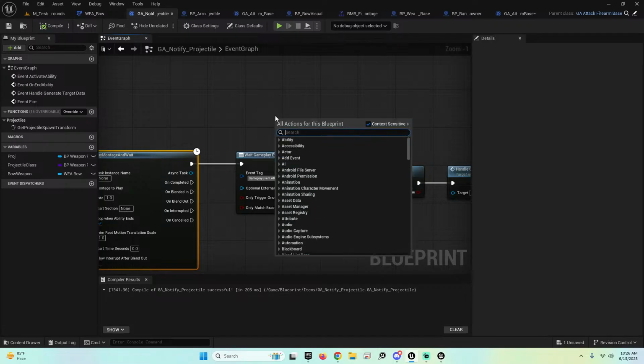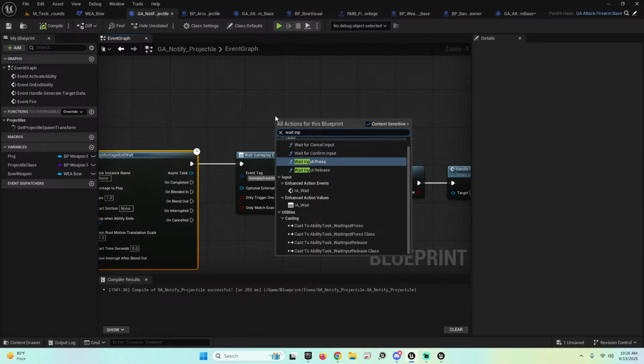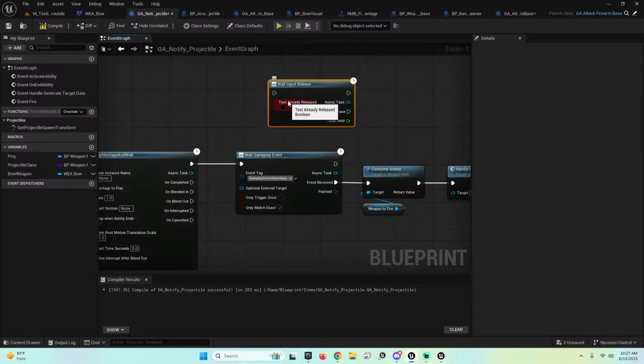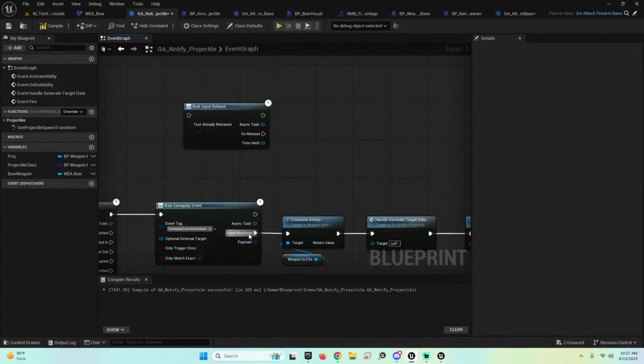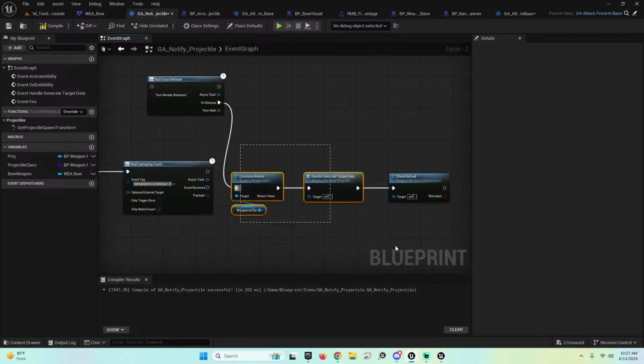Then you will do input release. We have press and release, but we want release. On release, we should do all those things.